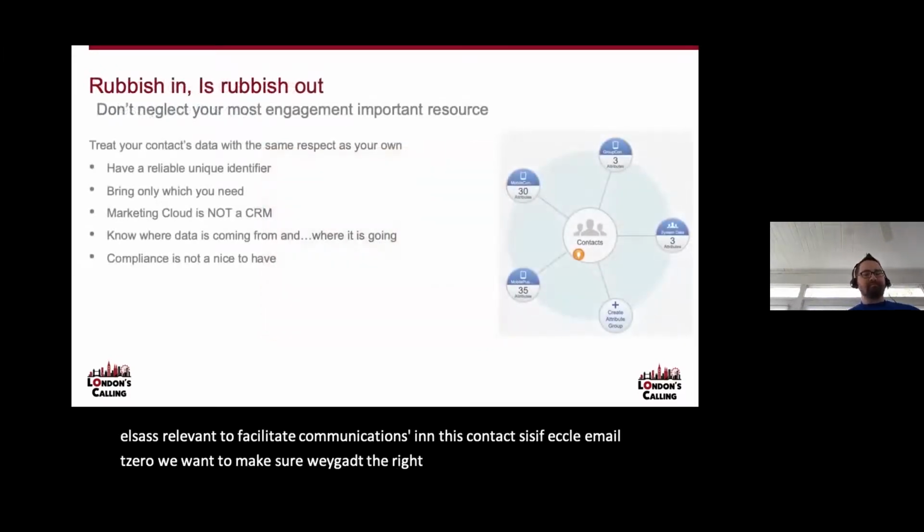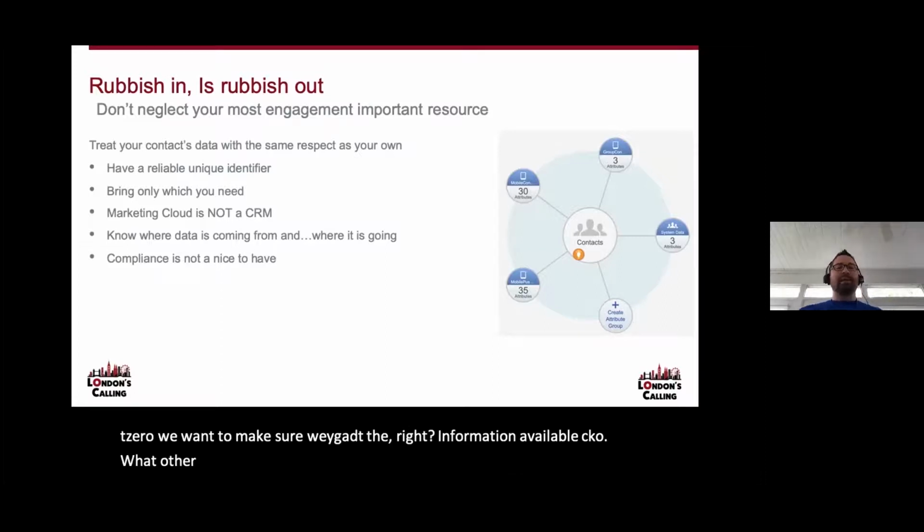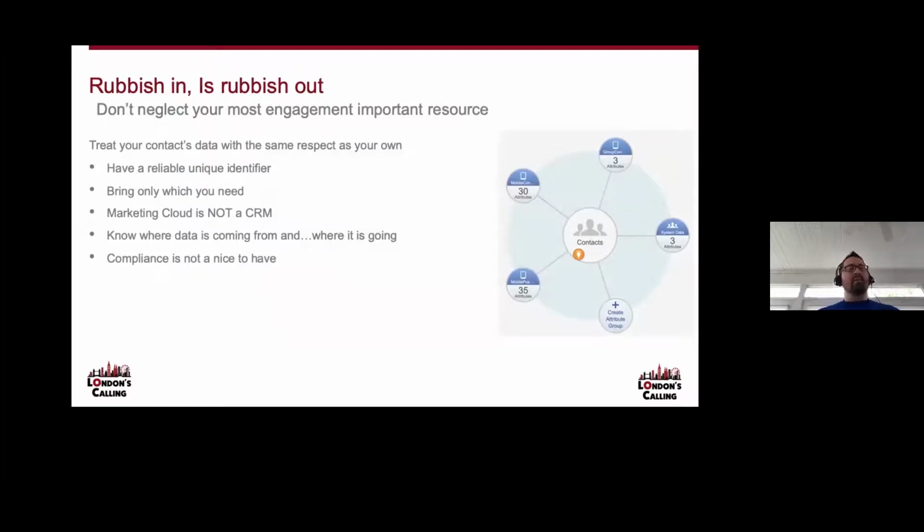So what are the things we can do to do that? Number one, let's make sure we have a reliable, unique identifier that can tie everything together. We want to centralize around the individual: the contact, the prospect, the lead. There are a number of ways we can describe the people, but at the end of the day, you are communicating with a human at the end of your send. So let's focus on them and how we have a clear picture of who they are and what they're interested in.